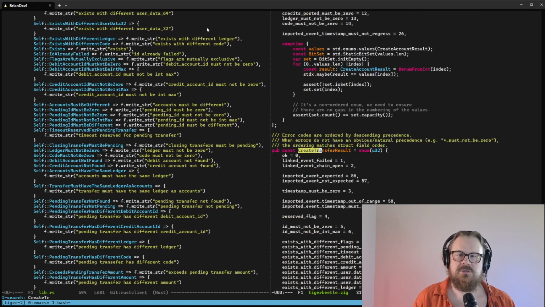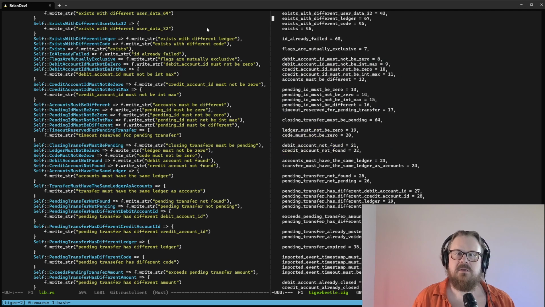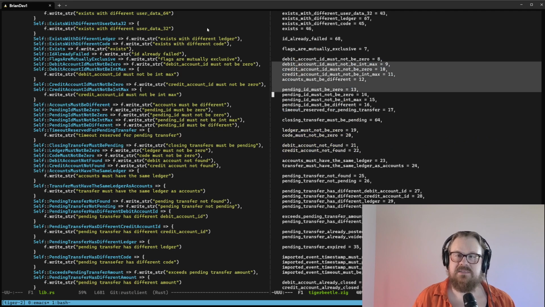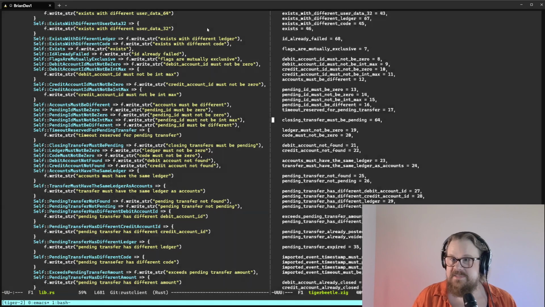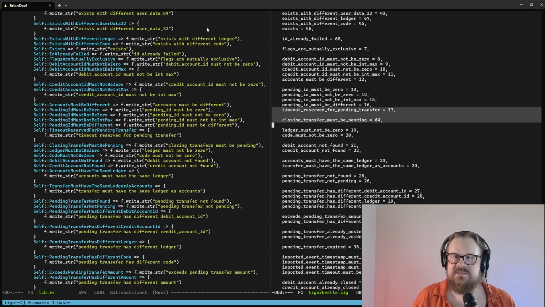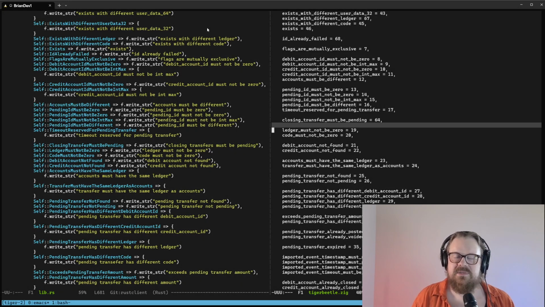Create transfer result. You can see these numbers are not always in order. It's kind of what happens with a stable set of error codes, they just turn into Swiss cheese over time. Ledger must not be 0, so right here, probably code 18 no longer exists. There used to be a code 18 right here. Amount must not be 0.